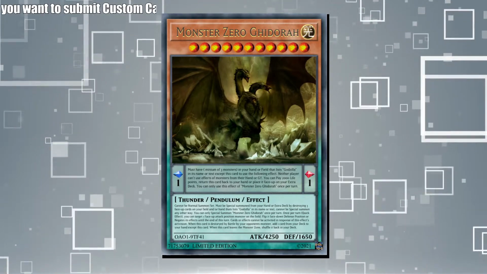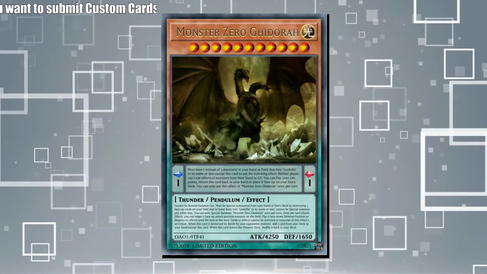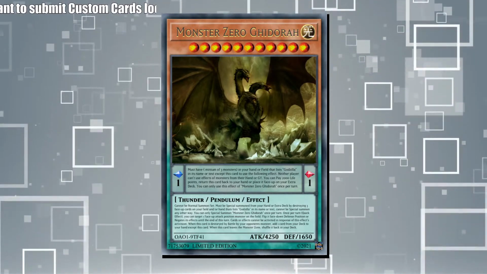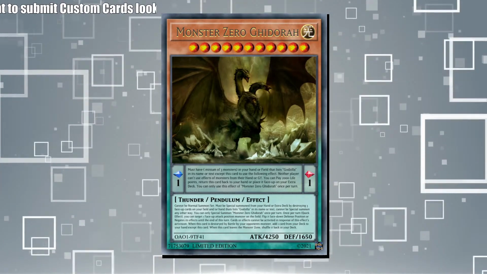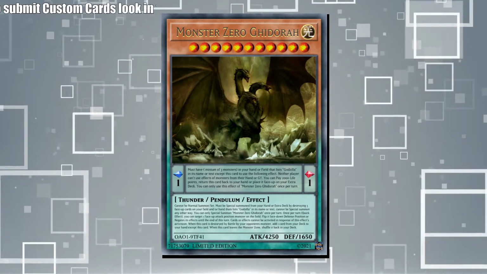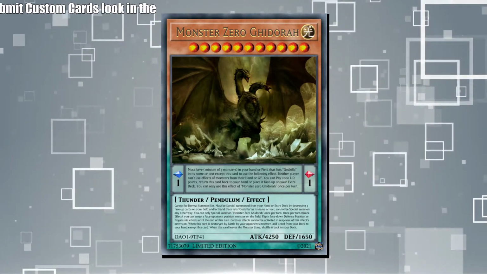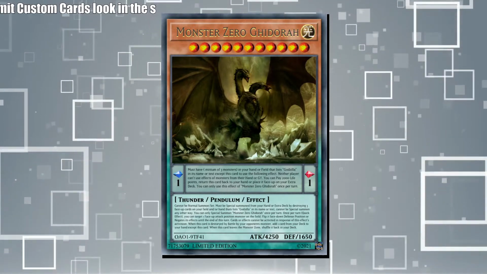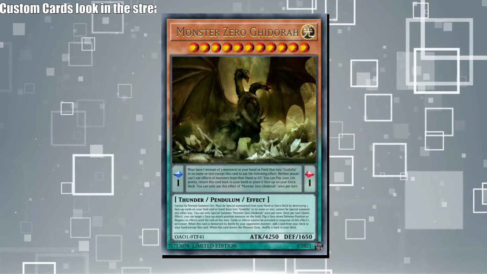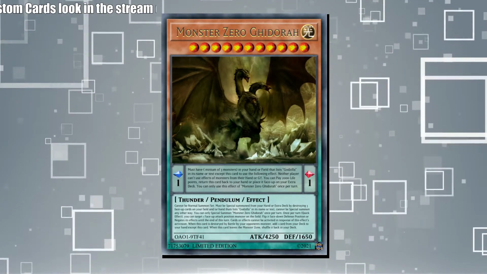You can pay 2,000 life points, return this card back to your hand, or place it face up in your extra deck. Oh, okay. So you can turn off its effect. You can only use this effect once per turn. So it's basically a floodgate. I think this is an actual effect of a card. It's like skill something. No, not one of the skills. I think it's one of the drains. Mind Drain? Here, let me show you guys.